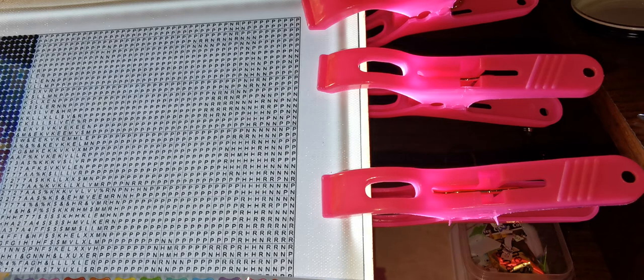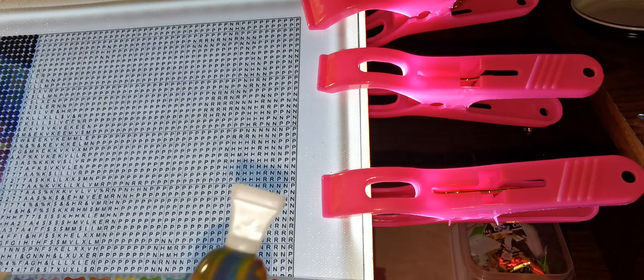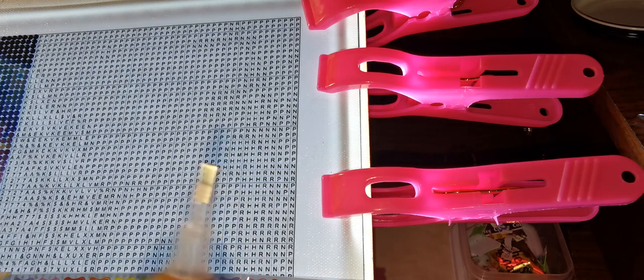I've wanted a rainbow diamond painting pen forever. I'm going to load it right now with some putty and some wax, because I've been doing putty on my multi-placer side and wax on the single side. I have new wax and new putty from Amy that I haven't used yet. I think I'm going to use Strawberry Lemonade — actually, you know what, I'm going to use Blueberry Pancakes because I love that one.